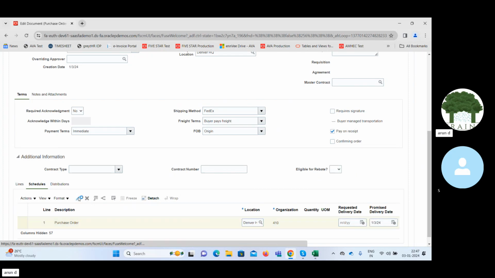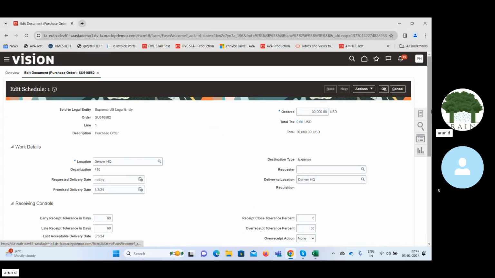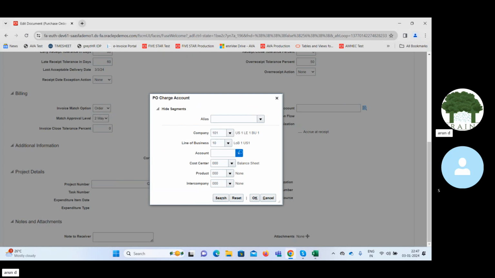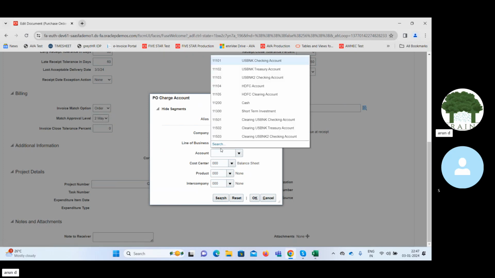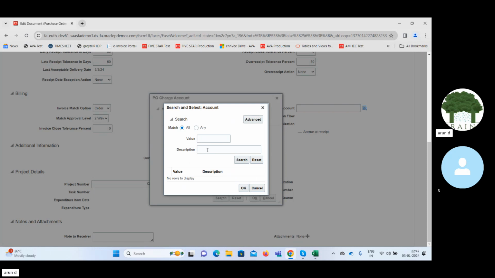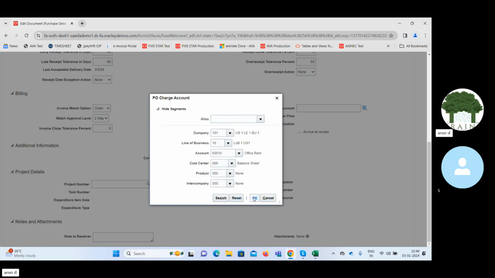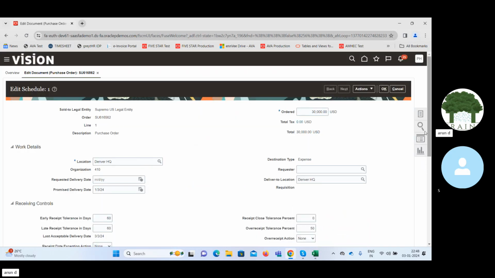That is the charge account. I don't think that will be defaulted, so it should be the manual option. So we'll have to give the expense type. I'll select this as the same account, that is office rent. The rest of the things we have already seen, so I'm creating the transaction directly.